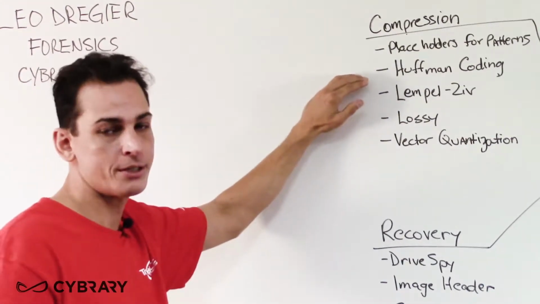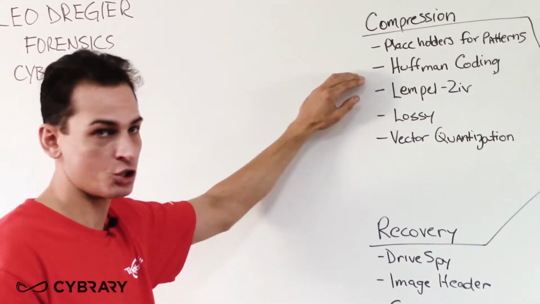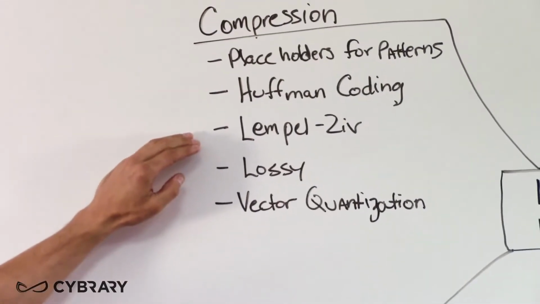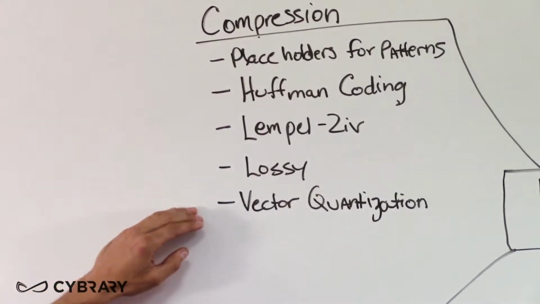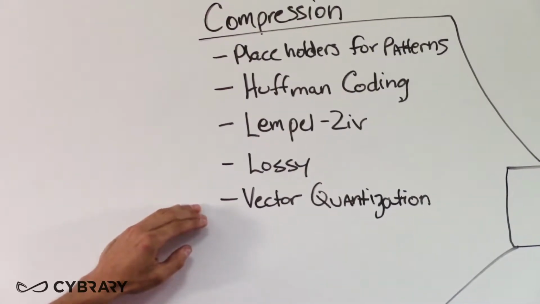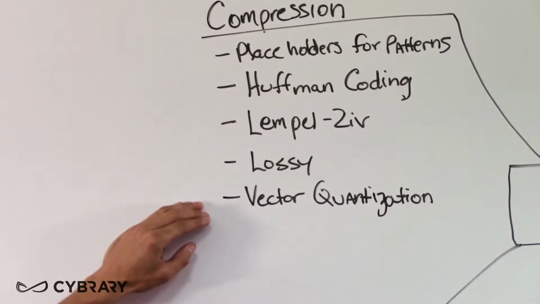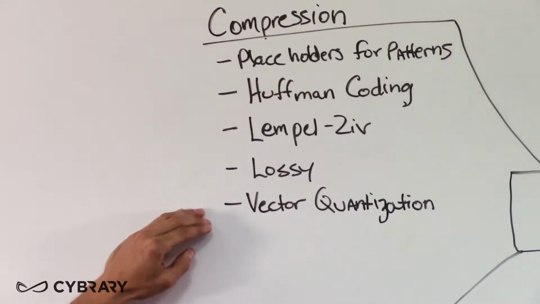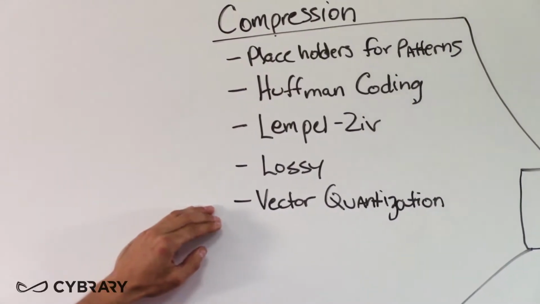Okay, so there's a couple different types of compression encoding algorithms that one in the study of forensics should relatively be familiar with. You have Huffman encoding, Lempel-Ziv encoding, lossy encoding, and then vector quantization encoding. And these are basically how the images work and how they compress themselves, and why some images will be 2.5 megabytes, but then if you save it in another file type or format, you can get that down perhaps even to a couple K. It really just depends on the application.